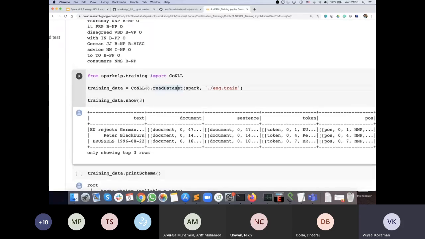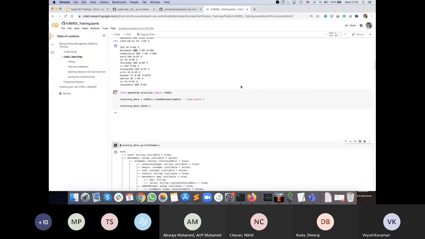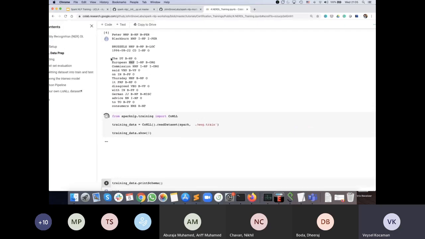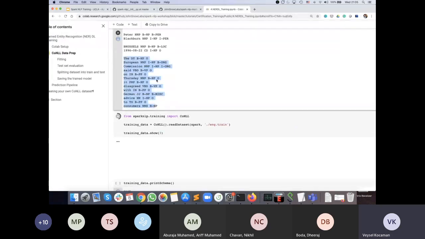So let's read this in as CoNLL. We have a CoNLL reader in Spark NLP, from sparknlp.training. We read the train dataset, which is already in my local. You see this is the input, token, and so on.